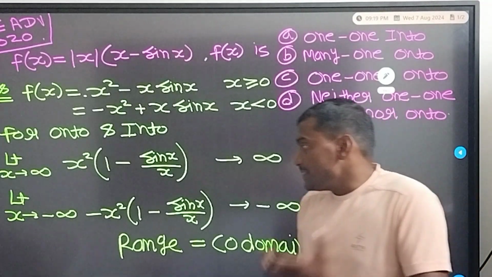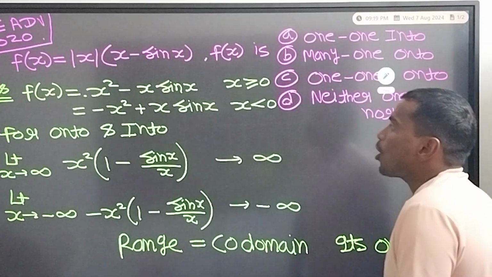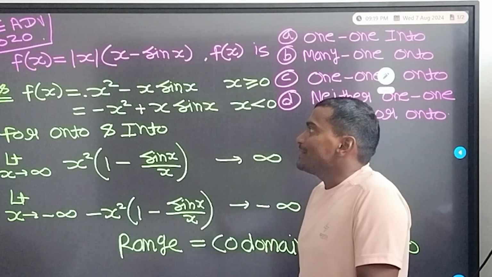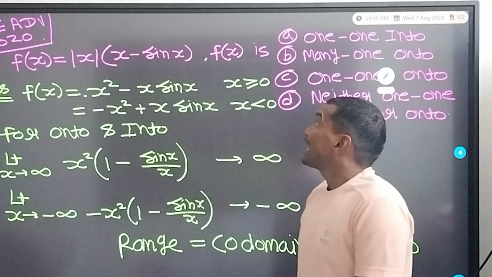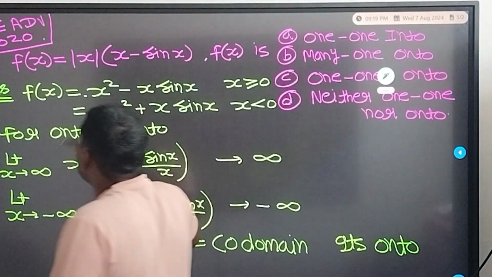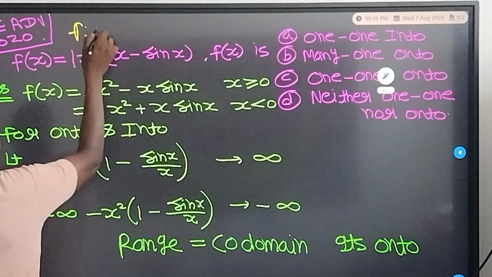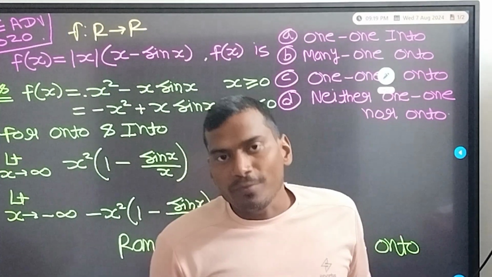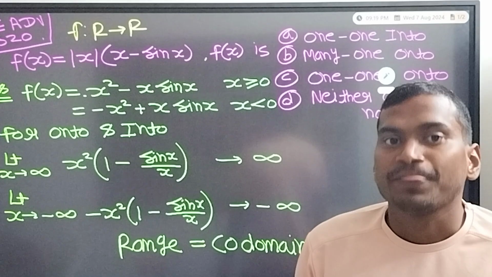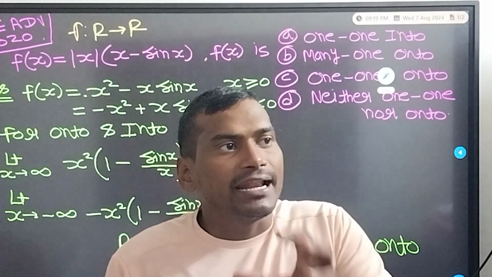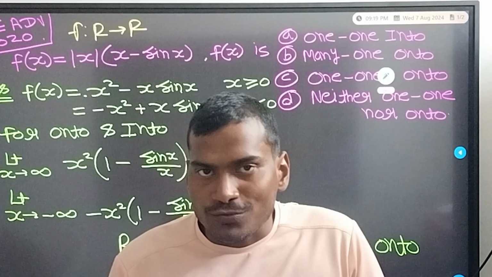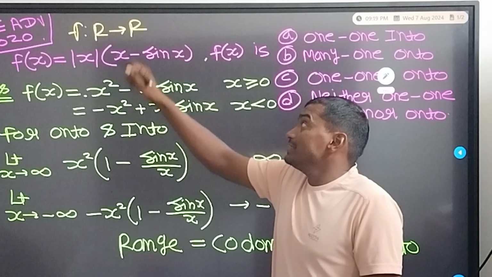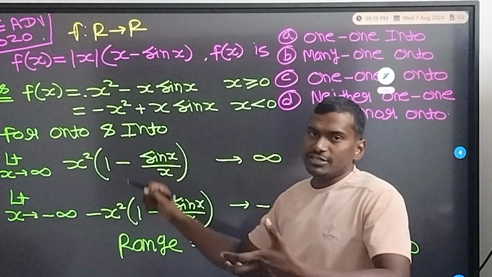Right? So on this page, we are calculating about onto and into functions. We are going to find whether the function is onto or into. And in the question, they had told f is from R to R. That means domain is R, codomain is also R. For onto into, what we say, range must be equal to codomain. So first of all, we have to calculate its range. Then we can say if it is equal to R, it will be onto, otherwise into.